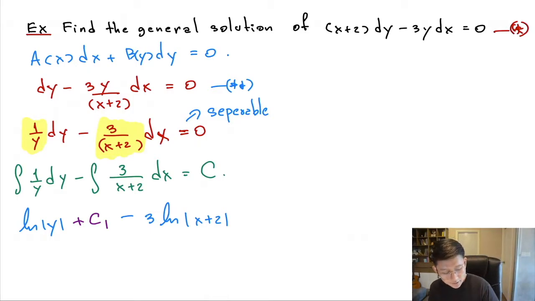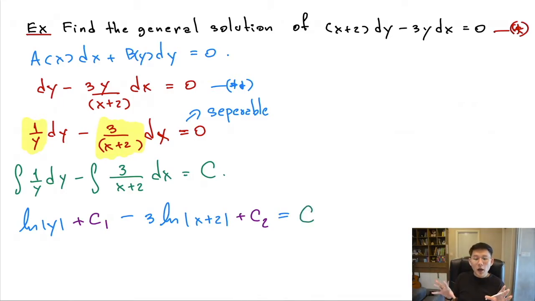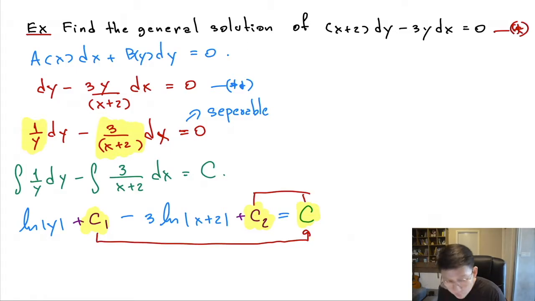Yeah, and need to plus another constant, and this is equal to the constant c. So this is actually the way, but to be honest, guys, c1 is some constant, right? This is another constant, and this is another constant. We don't actually know what the value of c's are, right? We don't know c1, we don't know c2, we don't know c. So those are just constants. So usually we just put them together. Just put this c1 into c, c2 into c, and we still call it c.